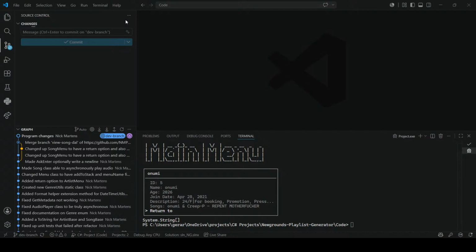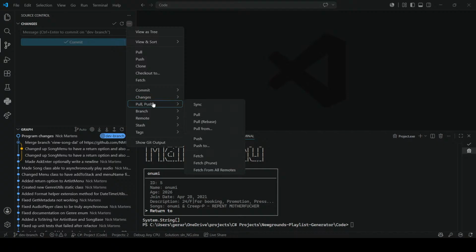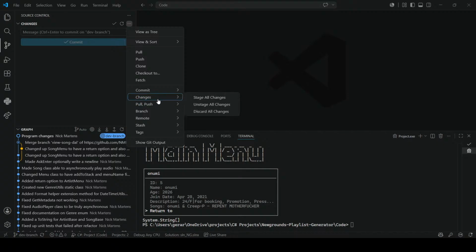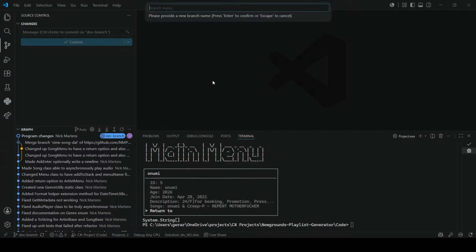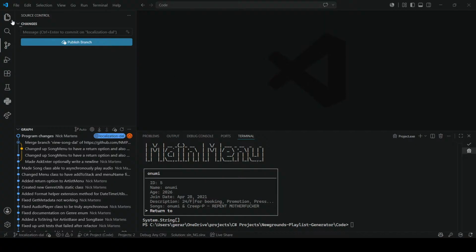So let me now create a branch called localization. Okay.